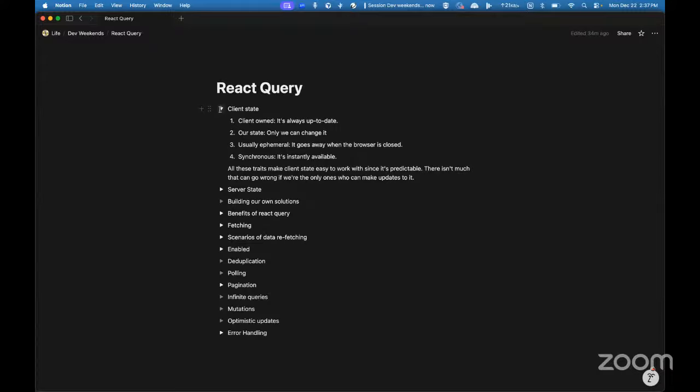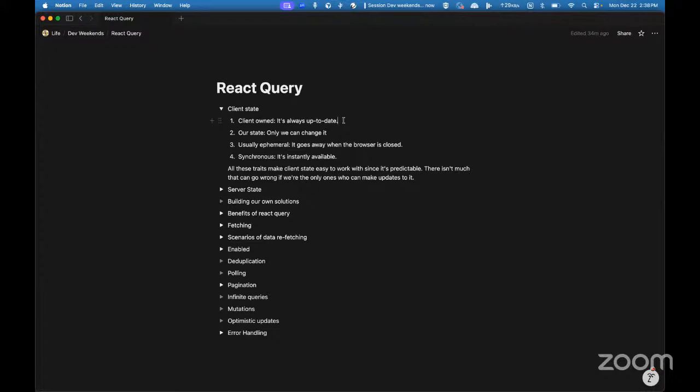Conceptually you can divide it into client-side state and server-side state. Mostly people don't do that, but that's how some people see state. Client-side state is state that is owned by the client. It's always up to date. By owned by the client, I mean it's in the browser.